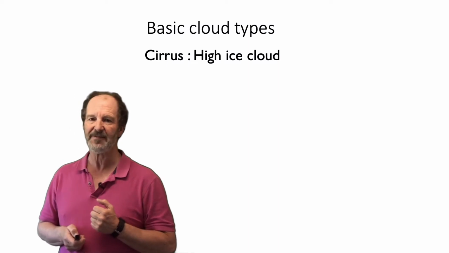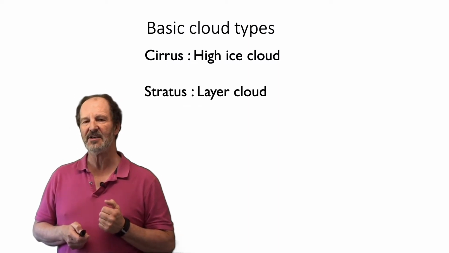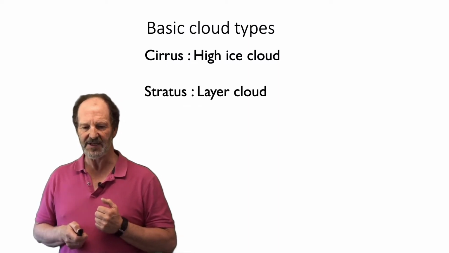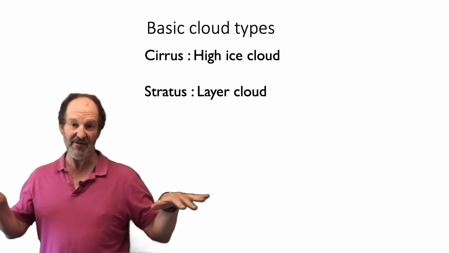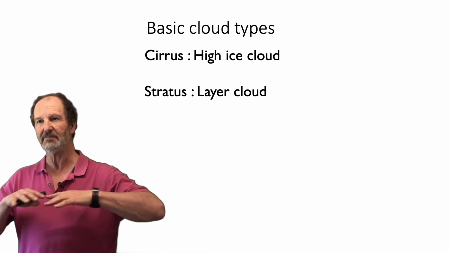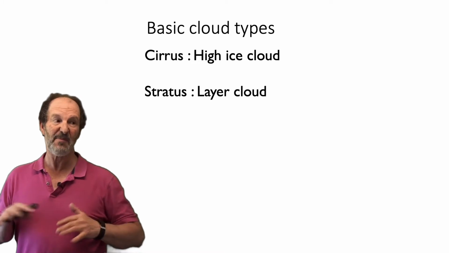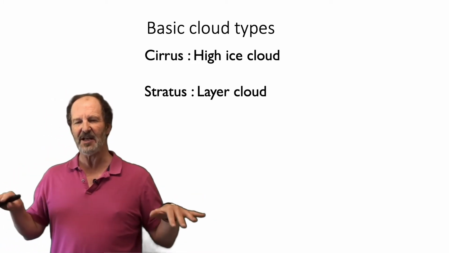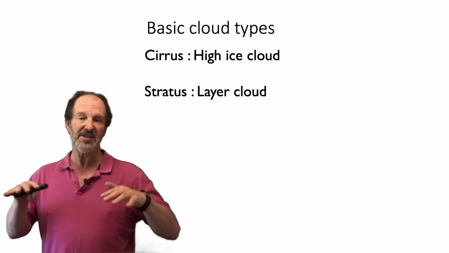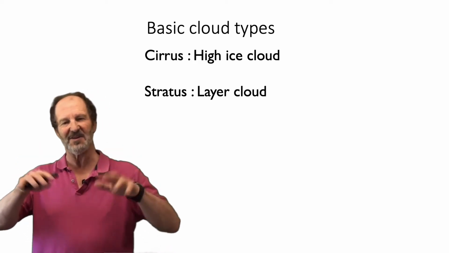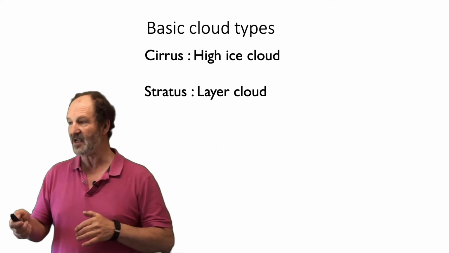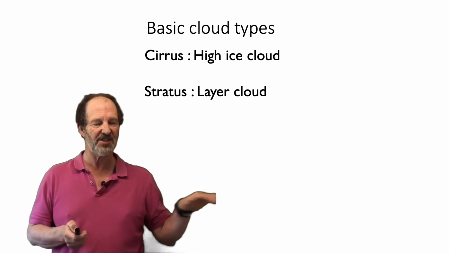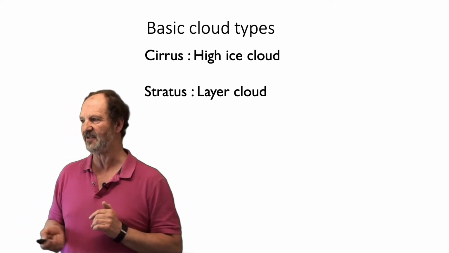So that's cirrus. Stratus is layer cloud, and that is anything that's arranged in a flat, sort of continuous bit of overcast, as it were. So we get different kinds of stratus cloud. And because it's layer, not only is it different levels, you get different kinds of clouds. Sometimes it's bumpy layer, sometimes it's flat layers, what have you. But anything that's stratiform is a stratus cloud.